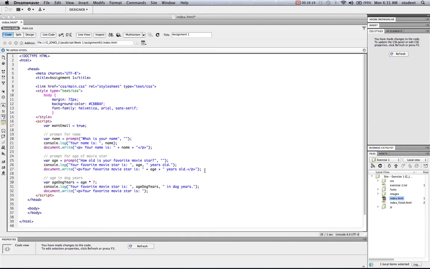And now we need to concatenate it with the plus symbol, age in dog years, plus for concatenation in dog years. And end our paragraph tag, close our quotes.